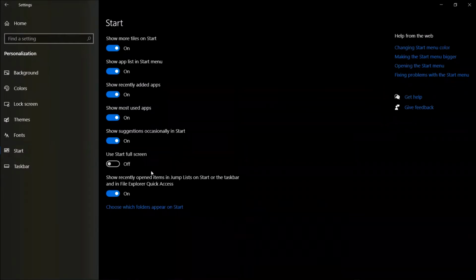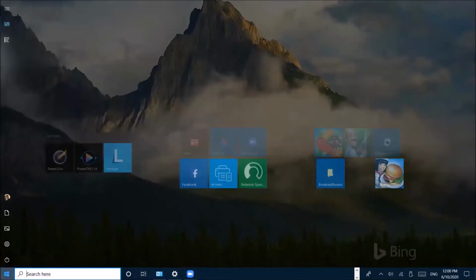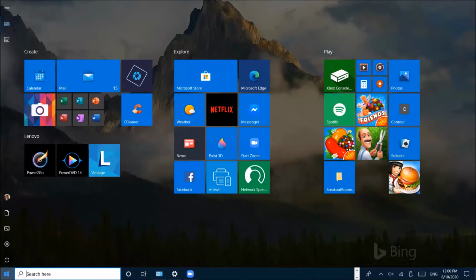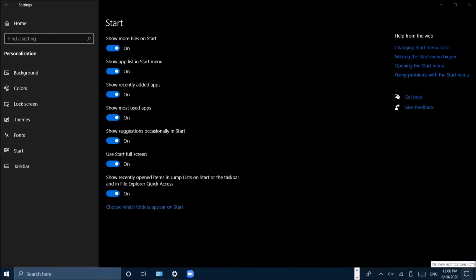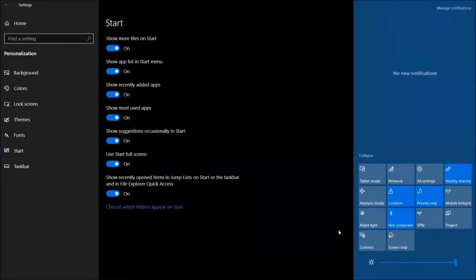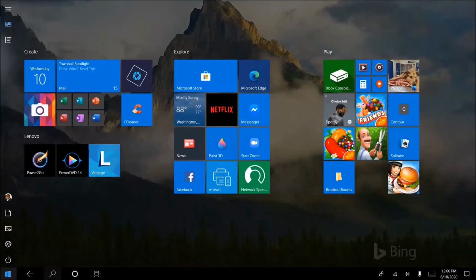The other thing that has occurred, I've found some people have found that they've had the Start full screen, and when you do that, it looks like Windows 8. If you've ever seen that, there's a couple reasons why that may have happened. One thing, if you go over here to your notifications area, you'll notice there is another box that says tablet mode. Sometimes that gets turned on, and when that's turned on, then you'll find yourself looking like that.